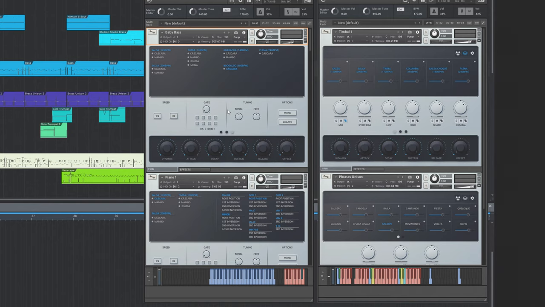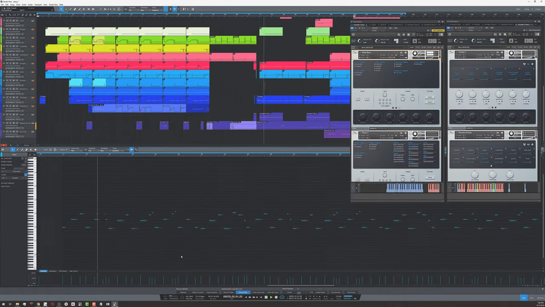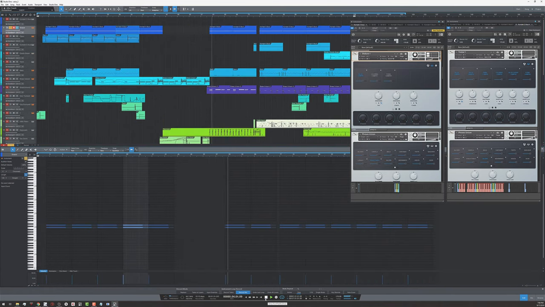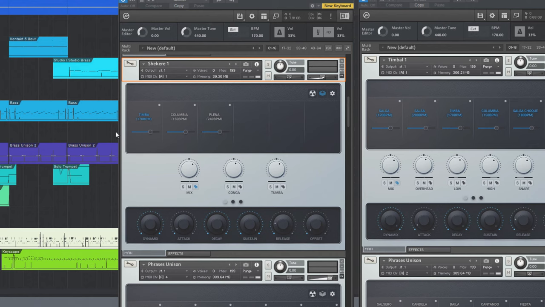And speaking of the rhythm section, let's also take a look at that. Listening isolated. And let's try to break that down even further so you really get an understanding of the depth of the percussion here. First, you got a shaker, and as you can see, it has multiple rhythms recorded at different tempos. Of course, everything is tempo synced in the library, but let me just trigger one here.